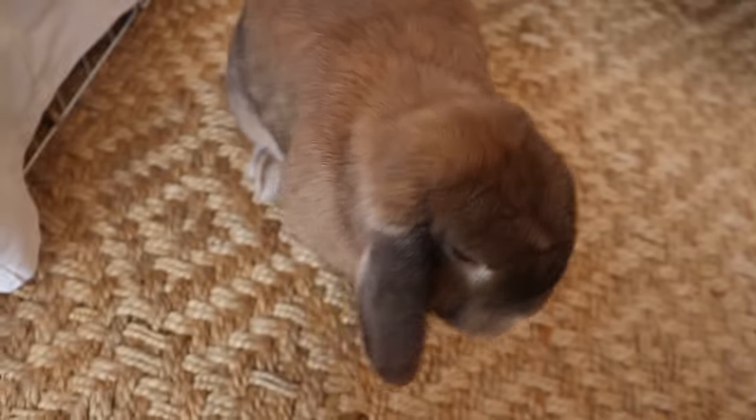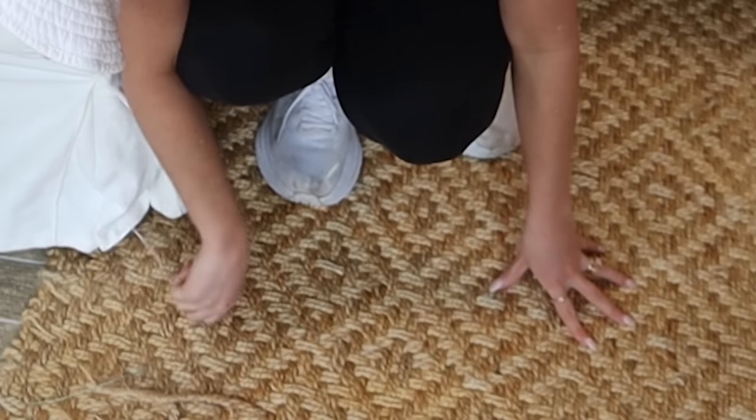Let's talk about the rug I'm standing on. This is a jute rug, and because the ground in here is tile, it's okay for Cinnabun to hop on — it's definitely better than hardwoods, but it still needs something soft that she can have more friction on. I love a jute rug. She can't really tear it up because it's pretty flat to the ground, and it's natural fiber so if she does chew on it a little bit she's not going to get sick. If you have a space that's not carpeted, you need a rug in it — I'm a big fan of jute rugs. They look nice and they're good for little rabbit feet.